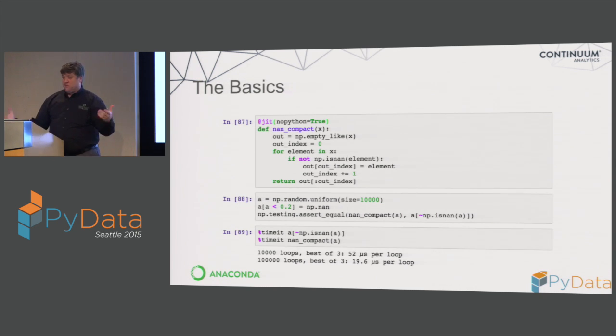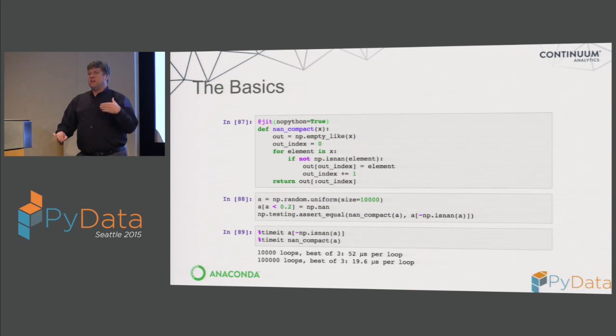So it's very simple to use. Now, I don't have to say nopython equals true. I could have just said @JIT. The only reason to say nopython equals true is if I want the compiler to tell me, at function call time, because I haven't specified any types, when I provide some types, that it doesn't know how to infer the rest of the types in here, so it can't go to nopython mode, and it'll raise an error. Right? And sometimes that's helpful, and sometimes it's not. So that's what that flag does: if you want to be told when you call it that it can't do it, then put nopython equals true. If you don't, then don't do that.